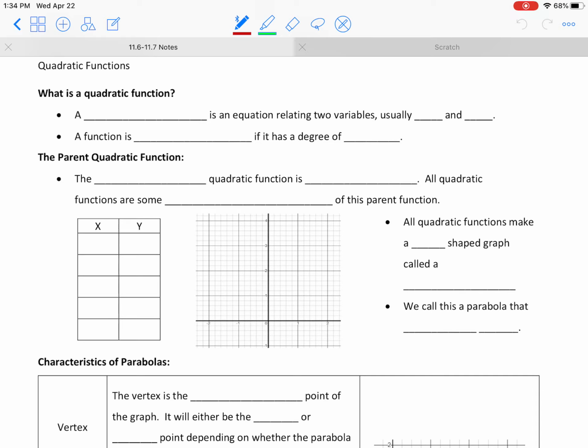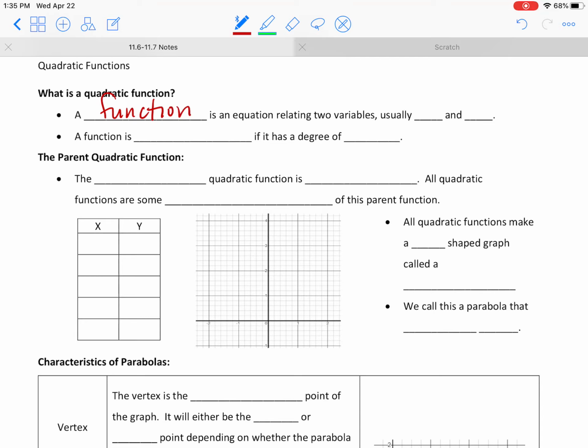Welcome back, everybody. Today we're going to be switching gears toward the end of our unit here. We're looking at quadratic functions versus quadratic equations. So we spent a lot of time solving quadratic equations. That's where your equation just has one variable to solve for, right? Just solving for x. If you're looking at a quadratic function, it's still quadratic. That means you're looking for an x squared, but instead of just x being the only variable in the equation, now we're going to be looking at x and y in the equation, and then we have a relationship between a function that we're trying to graph.